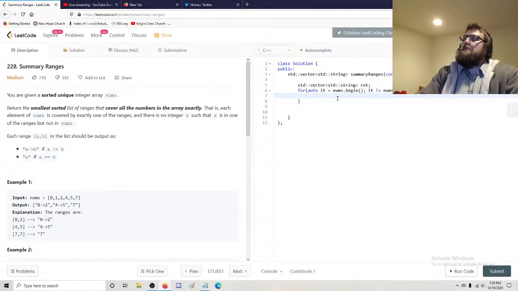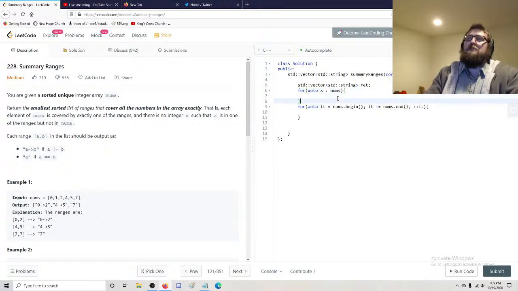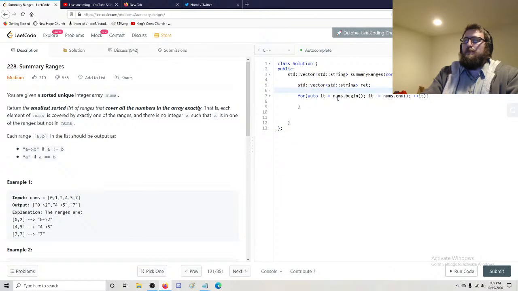Actually, in this case, we don't even need to use the iterators. We could probably just use this loop. I forget the name of this. You could just loop through the numbers, left to right, I'm fairly certain, but we'll use the iterator.